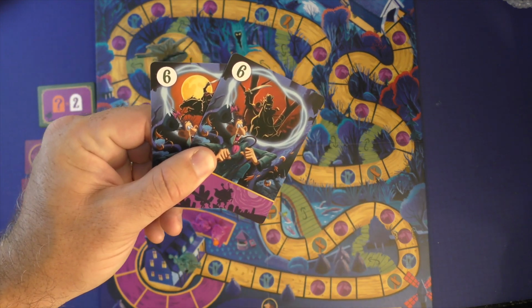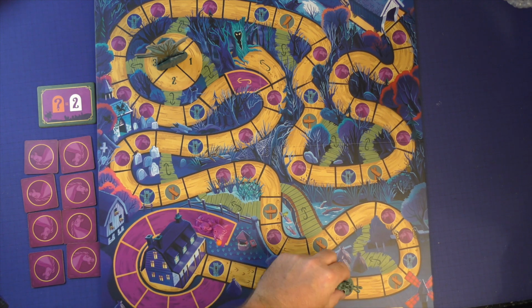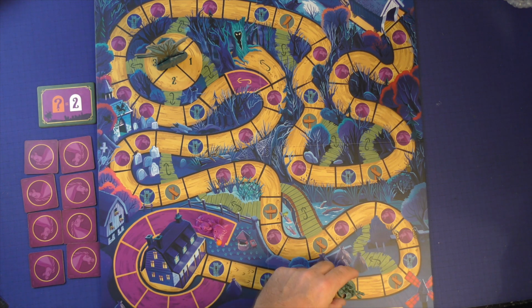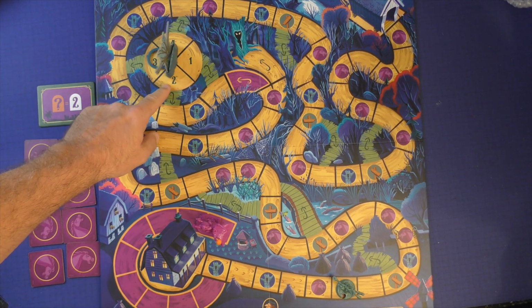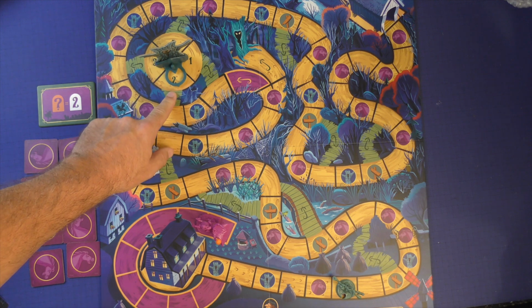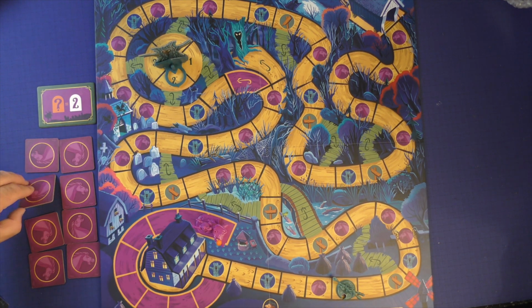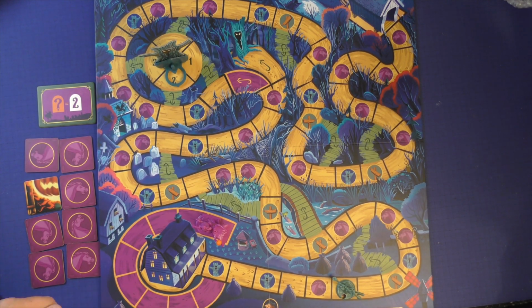If they match, that's good news, because Ichabod can move 1, 2, 3, 4, 5, 6 on the track. If you land on the symbols, something will happen. If you land on one of the ones that don't have a symbol on it, nothing happens. So if you land on this one, then you simply spin this around, and you get to move whatever extra spaces it lands on. If you land on the horse, then you flip over one of the horse tiles, and you're potentially one step closer to losing the game.